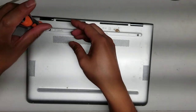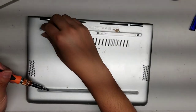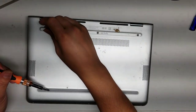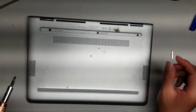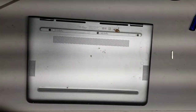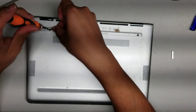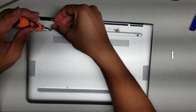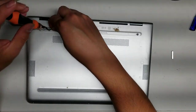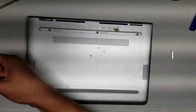Remove all three of those. This screw seems to be kind of stuck — I might have to use a magnet. They must have cracked the thing that holds it underneath. So if it gets stuck like that, you'll have to use a flathead screwdriver. Get the screwdriver underneath and then while you twist it, try and pry it up, and hopefully that'll release the screw. There we go, just like that.